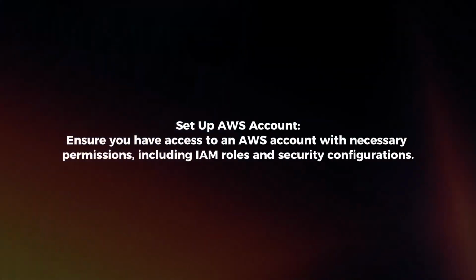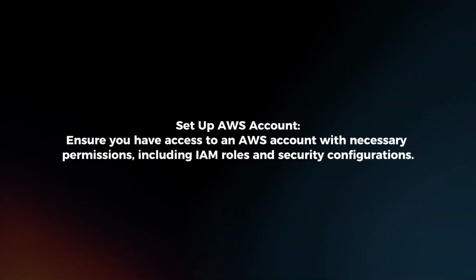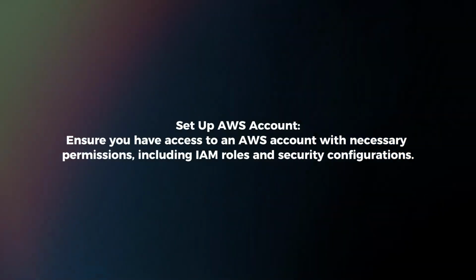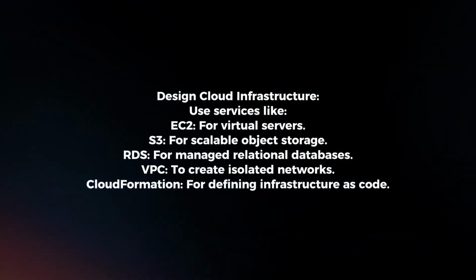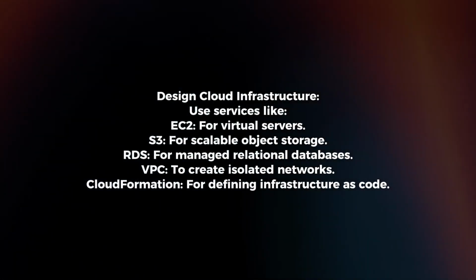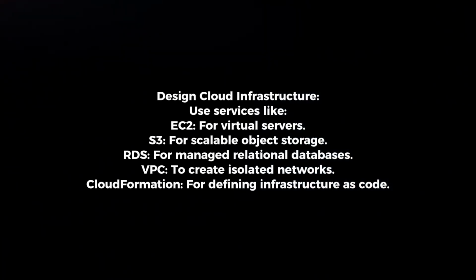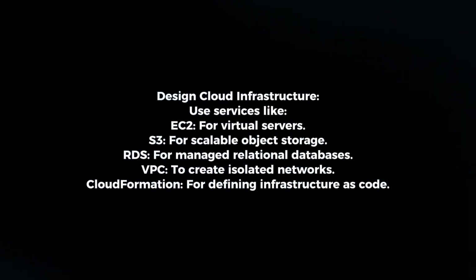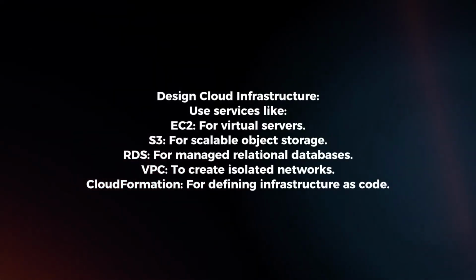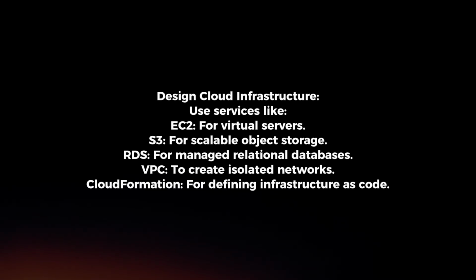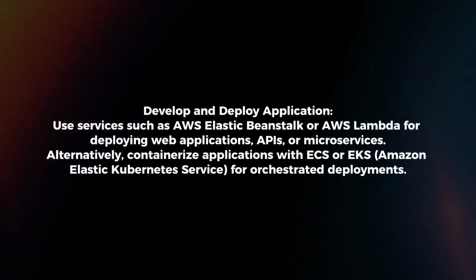Set up AWS account. Ensure you have access to an AWS account with necessary permissions, including IAM roles and security configurations. Design cloud infrastructure. Use services like EC2 for virtual servers, S3 for scalable object storage, RDS for managed relational databases, VPC to create isolated networks, CloudFormation for defining infrastructure as code.